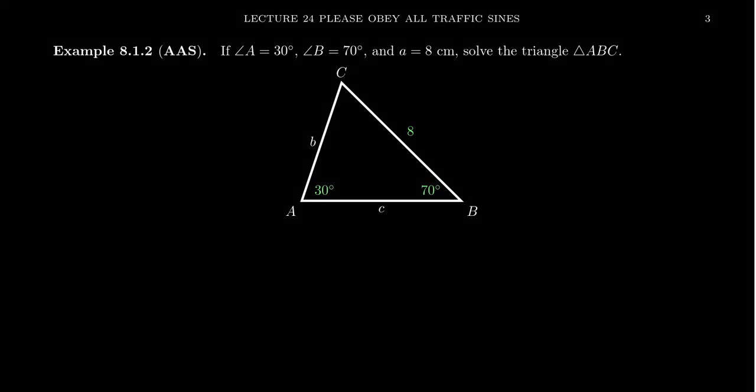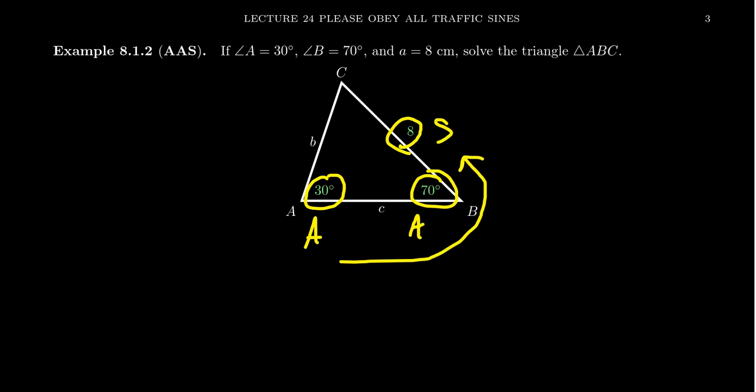In this video, we're going to demonstrate how you can solve an oblique triangle under the AAS condition. So this is the angle-angle side condition. What this means is we know two angles of the triangle, and we know the side length that is not interior to them. So we have here our AAS wrapping around the triangle like this. You'll notice that the side S is not between the two angles.